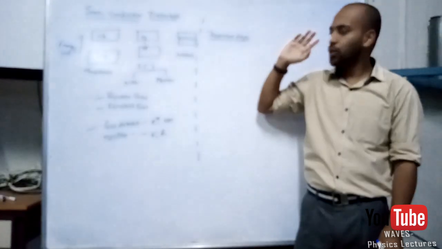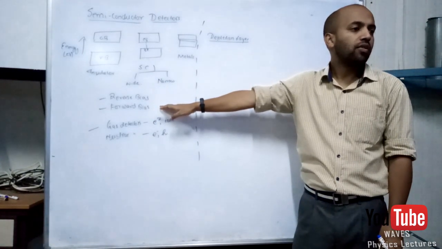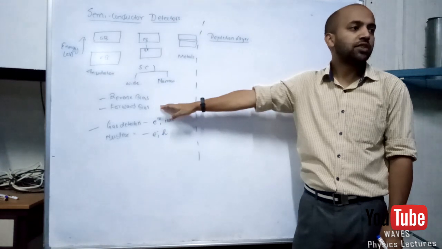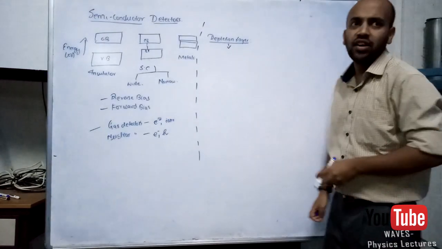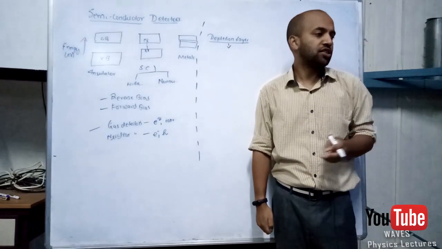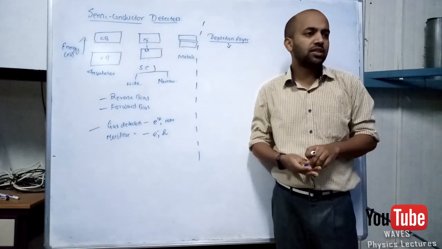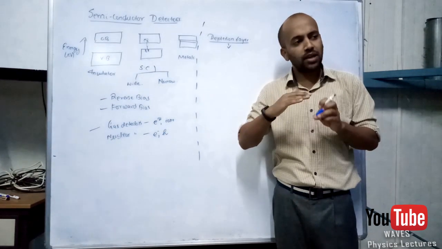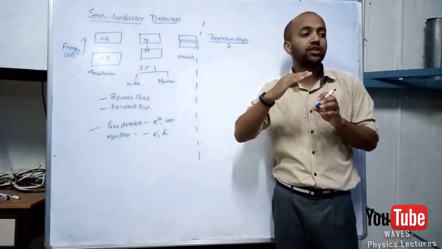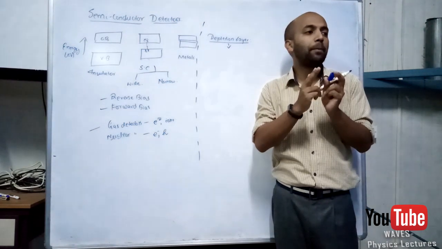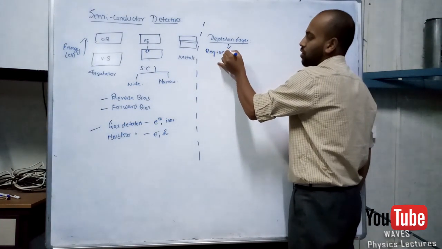Now when do we get a broader depletion layer, in reverse bias or forward bias? Reverse bias, correct. We have a broader one in reverse bias, and we are going to explain that, don't worry. But what is the depletion region in general? It is the region of immobile charges. All of us remember recombination, right? Charges from the p type will diffuse towards the depletion layer, charges from the n type will diffuse towards the depletion layer, and both of them will form a pair. So it will be a region of immobile charges.